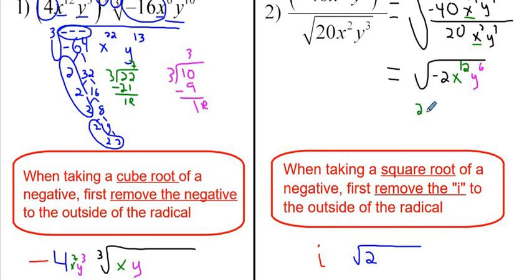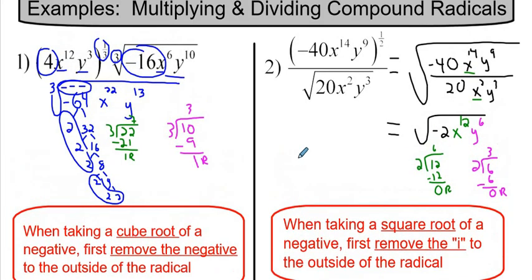All right, so to do the 12, I'm going to take 2, because it's a square root. Remember, there's a little 2 right here, and I'm going to divide it into 12. That's very easy math. That goes in there 6 times with a remainder of 0. 0 being the radical, 6 being what is outside here, so x to the 6th. And then the last one is 2 for the square root. There's a little 2 right there going into 6. It'll go in there 3 times, again with no remainder, so nothing on the inside. So we have y to the 3rd. So you end up getting this answer of x to the 6th, y to the 3rd, and then the square root of 2, which is the only thing that didn't break down.